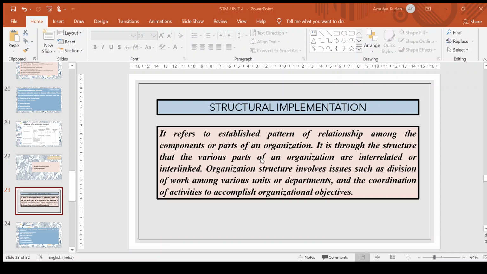There are two dimensions in an organization or its structure. One is the vertical dimension, the other one is the horizontal dimension. The vertical structure is planned to facilitate the superiors to implement control over the work of the subordinates. Basically it is called the tall structure. And the horizontal dimension mainly focuses on cooperation and coordination among employees working at the same level of authority. So that is the flat structure or horizontal structure.